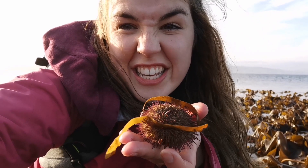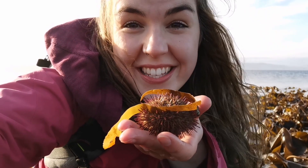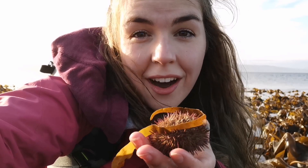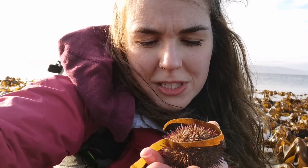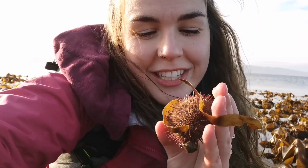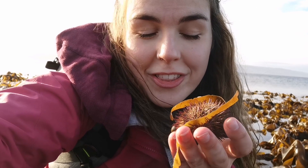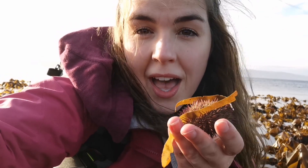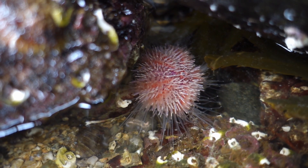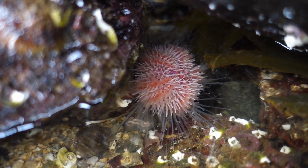So I've just found an absolute chunk of a sea urchin — look at the size of that! Even though some people think otherwise, sea urchins in the UK are not poisonous. They will not hurt you if you touch them, though obviously if you step on them with your feet it's probably going to be sore. Believe it or not, they're actually related to starfish — they have that same hydrostatic skeleton, so no true bone, just muscle and fluid.